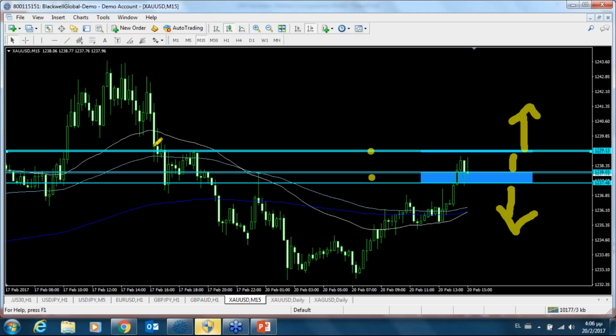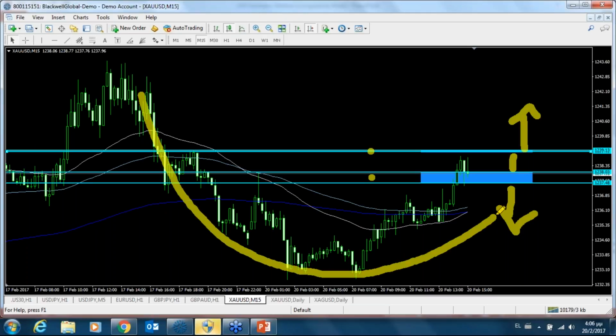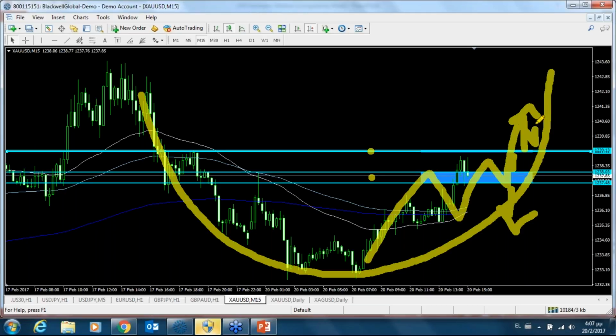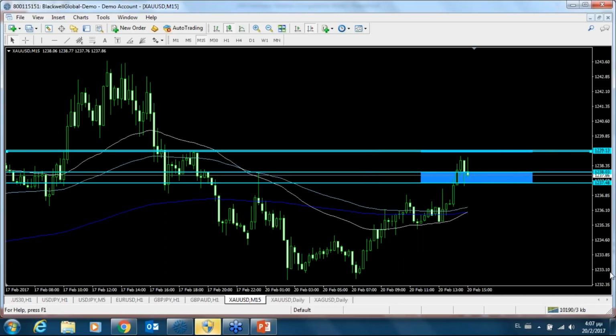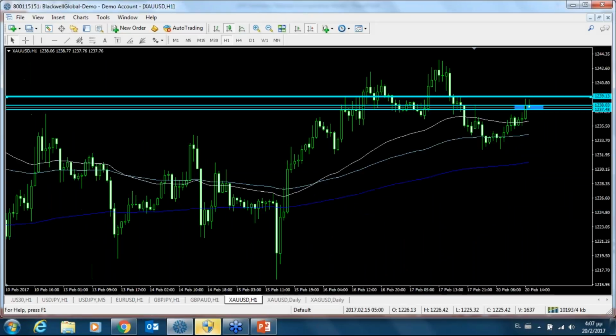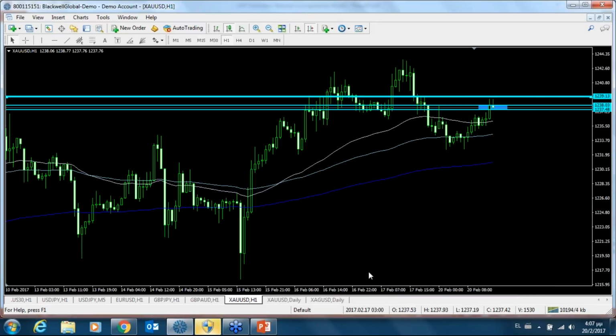Now just at a glance on a 5 minute chart, you have got a potential pattern here, like a cup and handle pattern. That's on the 5 minute chart. So there is a chance for it to zigzag and go upwards, on the XAU USD 5 minute chart. So let's just look into the 1 hour chart and see what's really going on there as well. On the 1 hour chart, as you can see, prices are just trapped in between there.